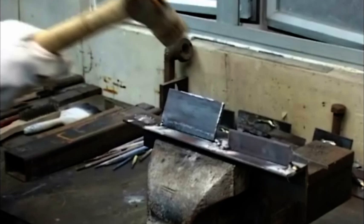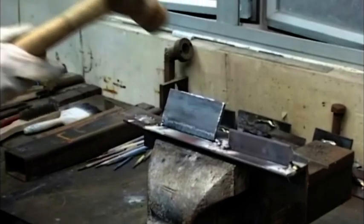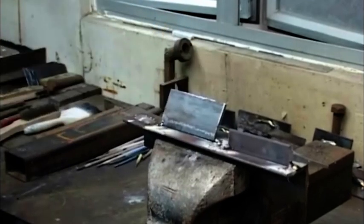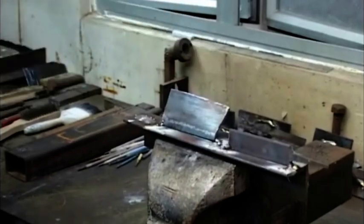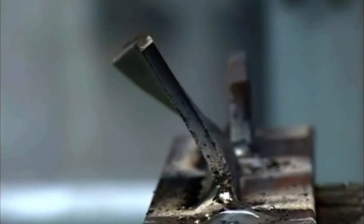Quite often in maintenance you come up against jobs that are awkward and hard to get at. But when you use Magna 303 Gold, you can be sure a weld won't fail, even on limited contact areas. You can use a small deposit and the weld will hold, and heat distortion is eliminated. With Magna 303 Gold you gain in every way. Saves you money and time, plus the guarantee of a perfect weld that won't fail.